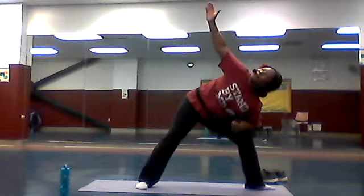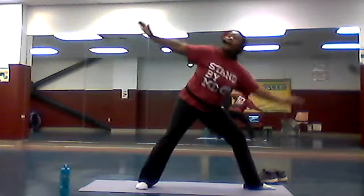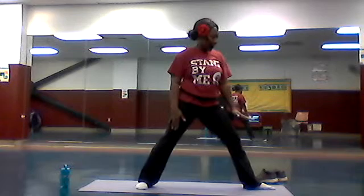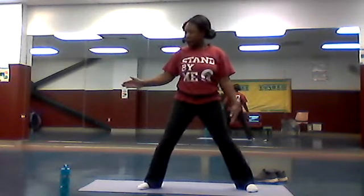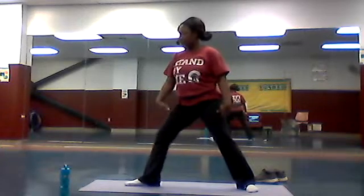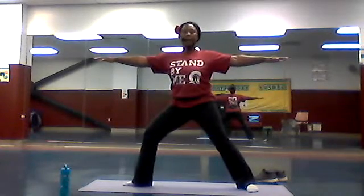Okay, inhale. Exhale and release, pressing through that knee. Come up and release the arms. Now, rotating the right toes forward, left toes to the short end of the mat, bending the left knee over the ankle, turn your hips and torso straight forward, inhale, arms up, shoulder height.